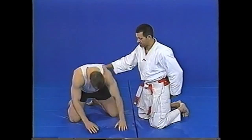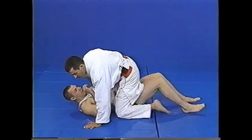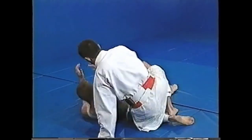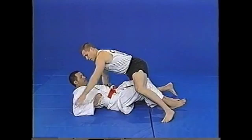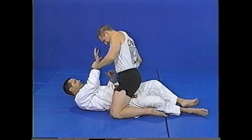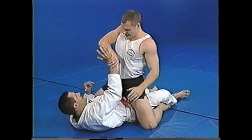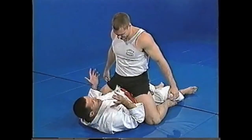Just don't get on his back, please. I'm going to do a basic arm bar. And again, I want to show you something very important. Jesse, get on me, please. Jesse's going to sit on my stomach. And he's going to push down with this hand to get my arm down for an armbar. Go. Okay. Now he's going to push down with the other hand. Okay. He's going to push down with two hands. Okay. He can't. Now.